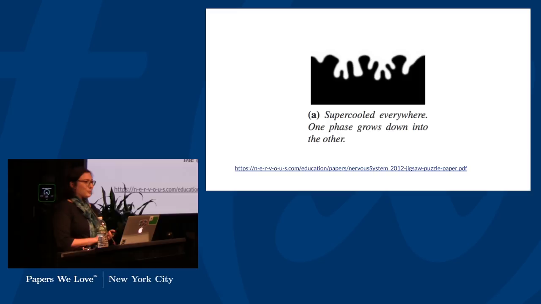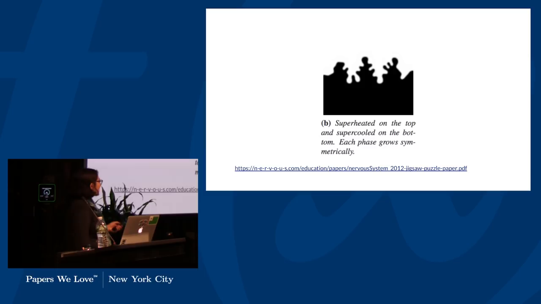So they change things up. They make it so that one side is superheated, one side is supercooled. So you end up with both sides growing into each other, and now you have something where you can see, if you were to actually cut this off here, that's enough substance for our puzzle piece. Much better.